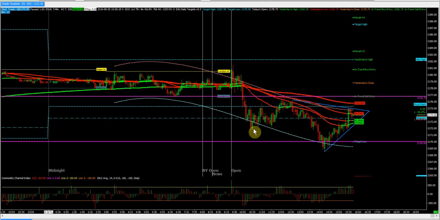Price action came down. Did not even come close to that target low. So even if you'd set your cover price a couple of ticks short of that, it didn't even come close, which is telling me the market's going to come back down. So the market came back up. If you'll notice, it didn't even come up to that sell entry.